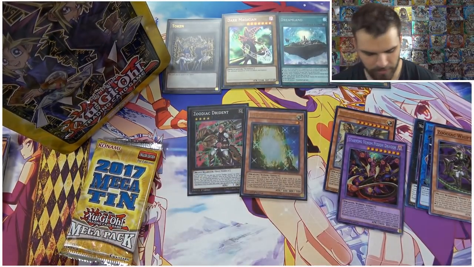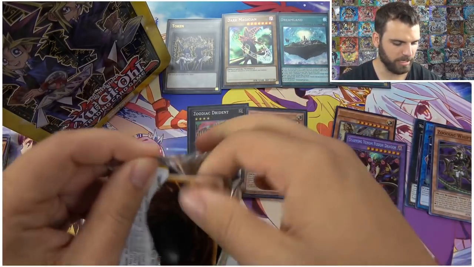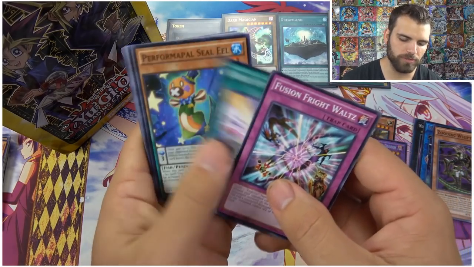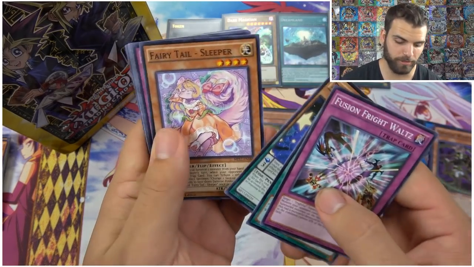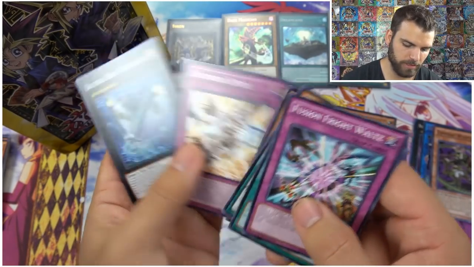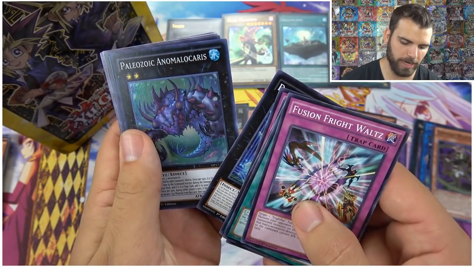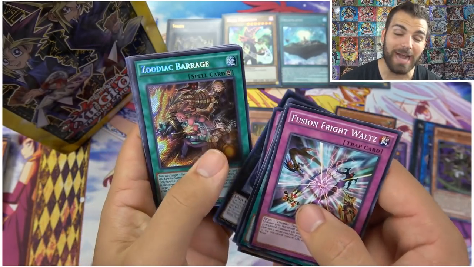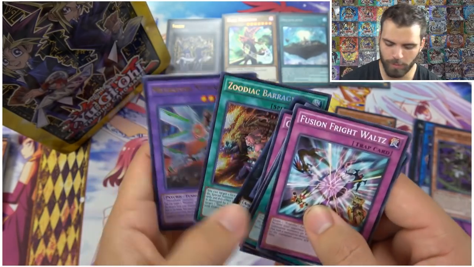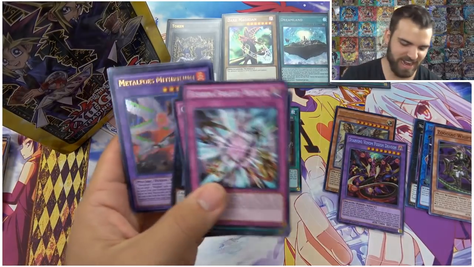All right, Starving Venom Dragon. I feel like we pull that guy off. It just comes to us. Fusion Fright Waltz. Forge of the True Dracos. Fairy Tale Sleeper. Nice. Crystron. What are they, like Gundams? Digital Bug Corbich. Ankle or Anomalous. Zodiac Barrage! What is going on with the Zodiacs? Metal Foes Mithrilium. Are you serious? More Zodiacs. Okay.